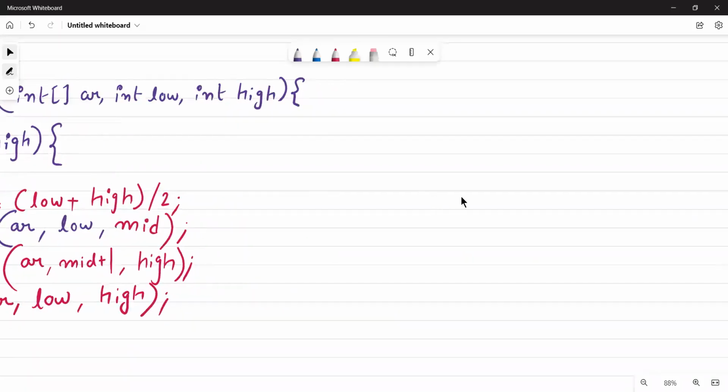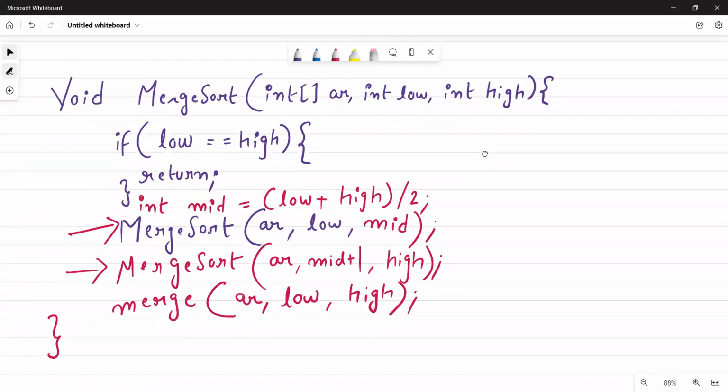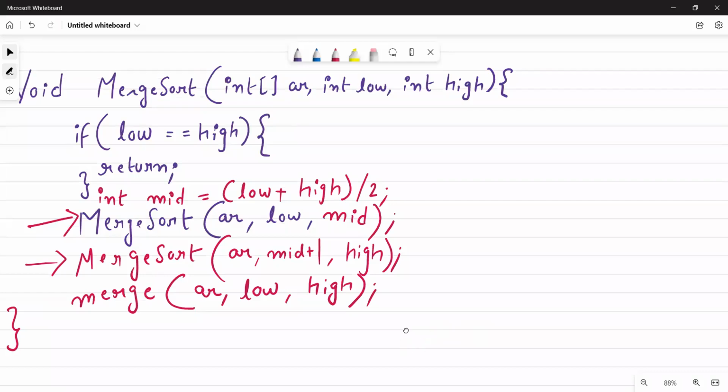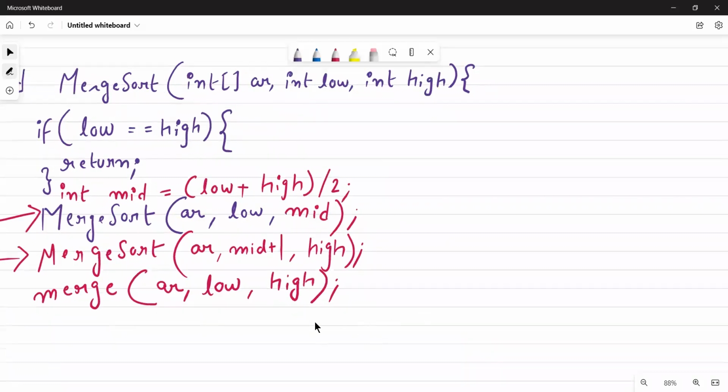Ma'am, one second, the merge function is not yet written. So that we will write now. This merge function is nothing but what, at the start of the session, I asked you all: do you remember the question where I took one sorted array, then another sorted array, and merged them both into a third sorted array? And you all said yes, it has been discussed. Remember, Vishnu? Yes, that is the merge function. Clear? We are going to write it, but I hope you are able to connect in your mind what is happening.